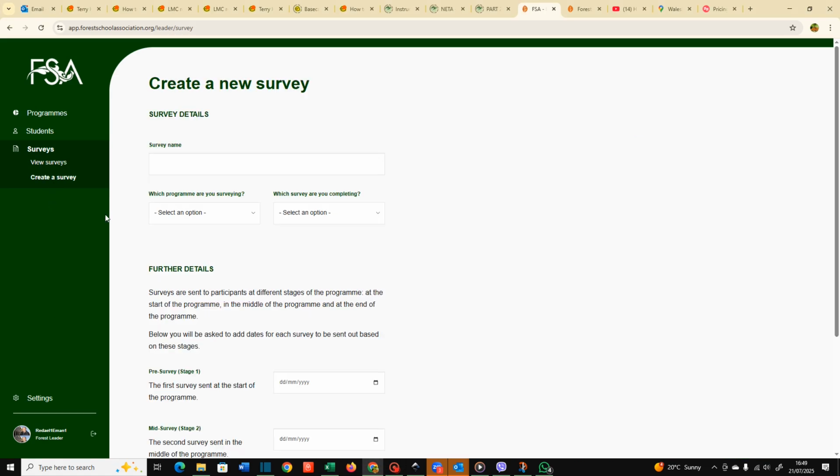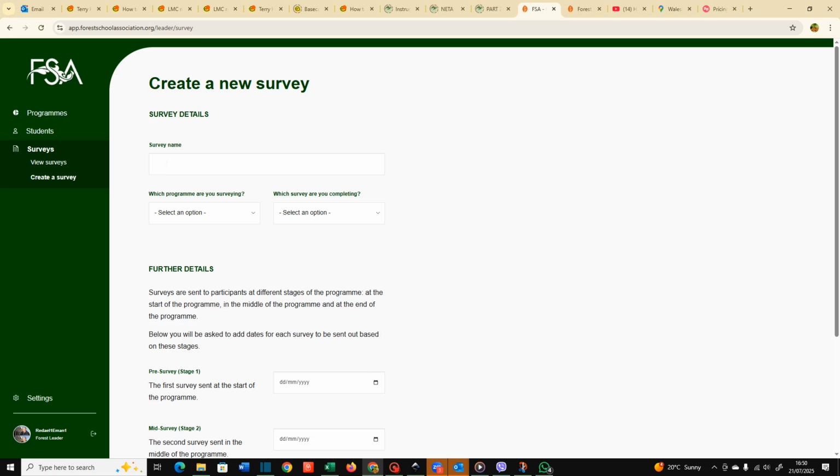We're going to add in a name here. Again, just like when you were setting up your program, please don't give us stuff that is identifiable. Don't put children's names in here. Don't put school names in here. Give it a generic name so you know what it is, but it's generic. It's part of the identifiers that we have that come across. Everything else, we don't get to see any of the student, parent, or your data, except for their responses. And this connects all the information you've told us about your program to that data.